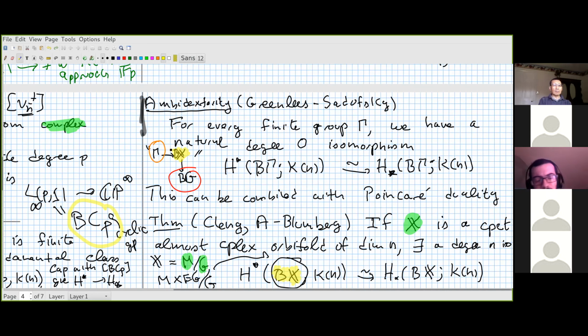Okay, and then this statement, by itself, just proving this is not that difficult. As I said, it's basically some kind of spectral sequence. What is more difficult is to prove that this is a meaningful notion. That is, if you took an orbifold and presented it as M mod G in two different ways, you would get the same isomorphism, and that's been done. Okay, so this is our input.